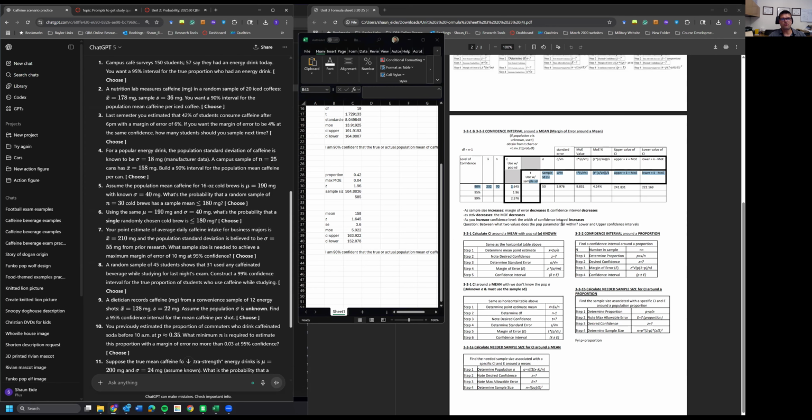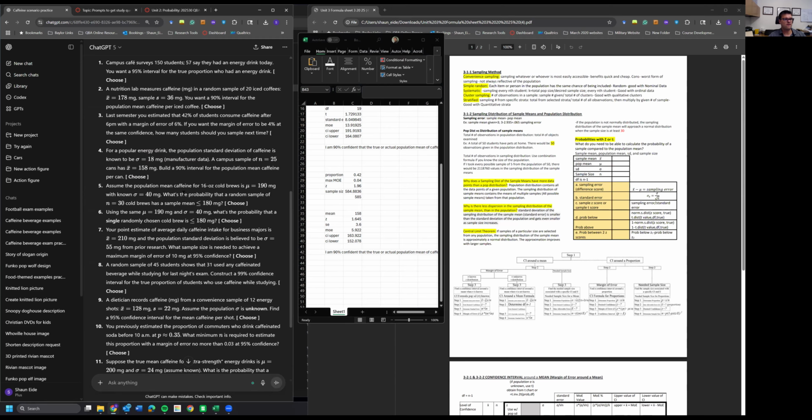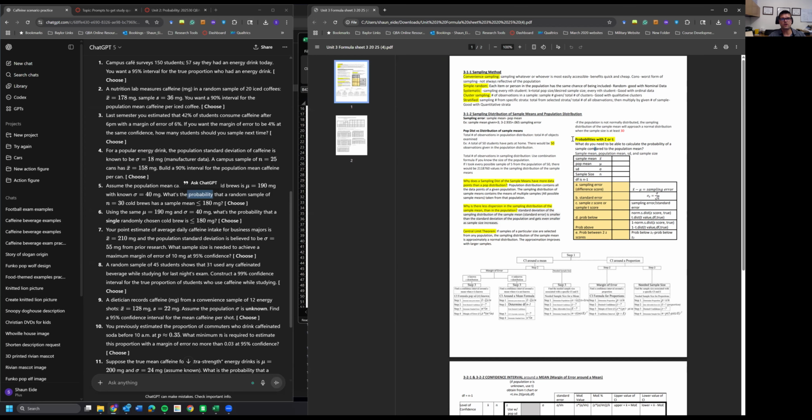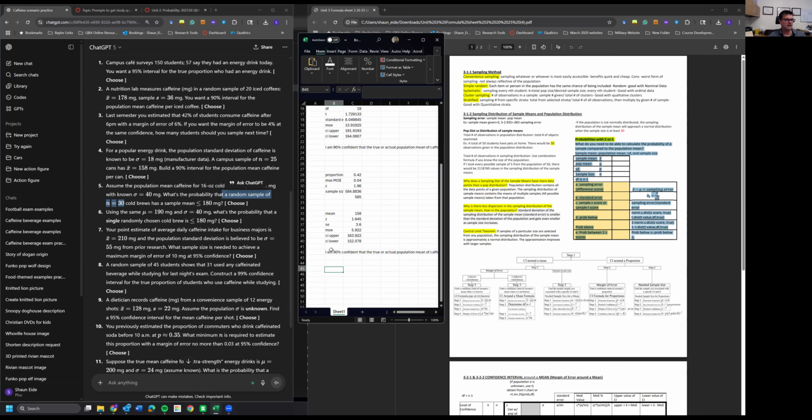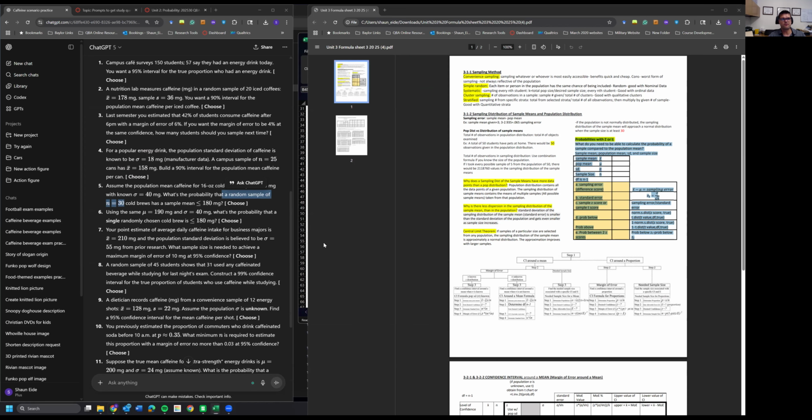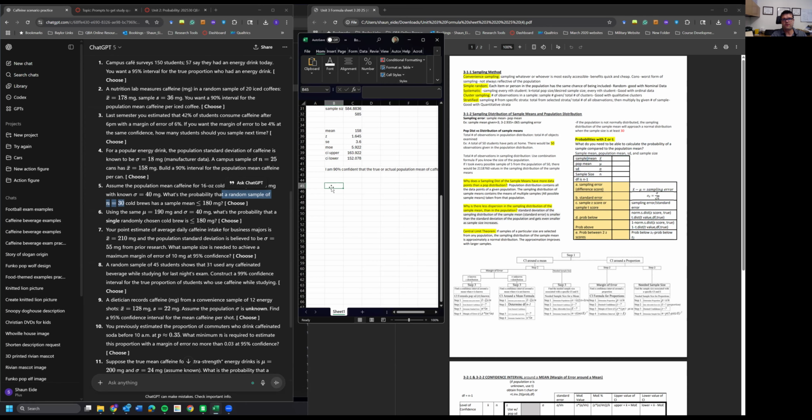So I'm going to go back to the formula sheet, and there is a very particular word in the question, and that is probability. So when we're dealing with probabilities, we're going to be dealing with this right-hand part of the formula sheet. So I'm dealing with probabilities, and more specifically, what's the probability of a sample of 30? So what's the probability of observing a sample with a particular value for its mean? So I'm going to put in all this information right here, just like what you guys would for the exam.